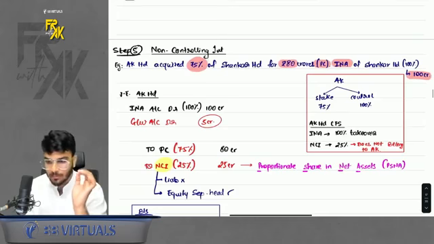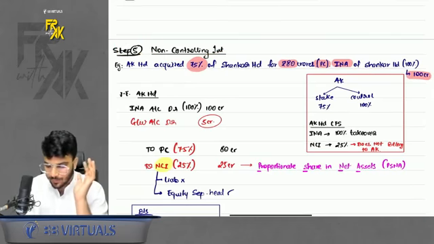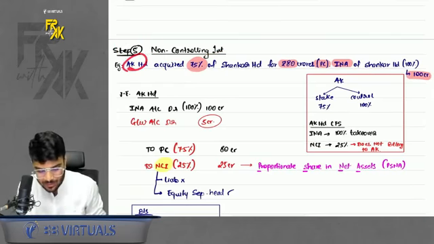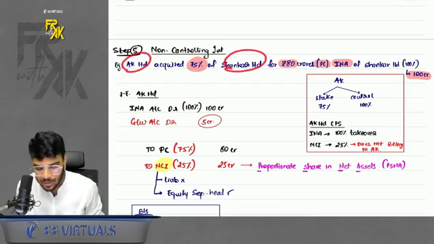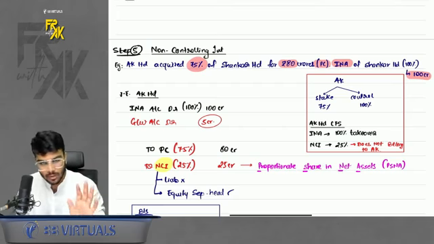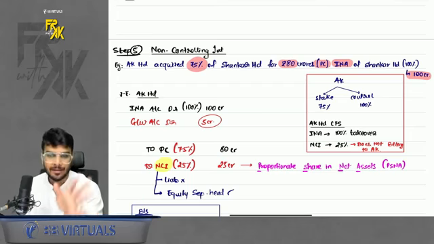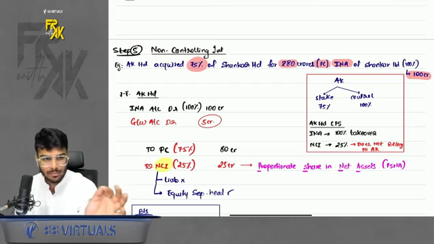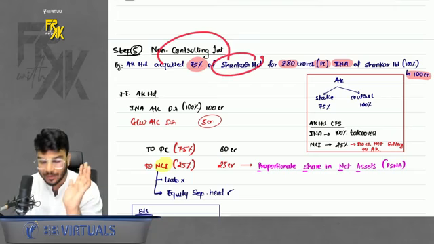Okay. Then we come to step number 5, that is NCI. What is the meaning of NCI? See, one thing I always remember, let's say we are taking over a 75% stake of Shankar Limited. So AK becomes the parent, Shankar becomes the subsidiary, and because you are taking over more than 50%, control comes to you. Okay. So even if your stake is 75%, your control is 100%. Do remember this. Control is never partial. It is either there or not there. So even if your stake is 75%, you control Shankar Limited 100%.